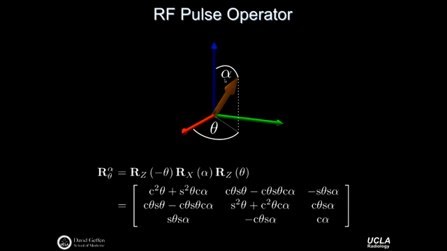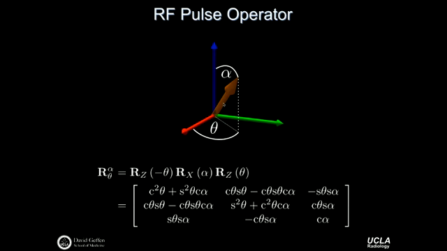Once I've changed my basis to see the effect of the flip angle, mathematically I still have to go back to my original coordinate system. And that just is through a rotation through minus theta. If you're not used to working with rotations, that's probably not obvious. What I would say matters for this class is that you can appreciate that there is a single operator that takes into account the effects of alpha and theta at a minimum.